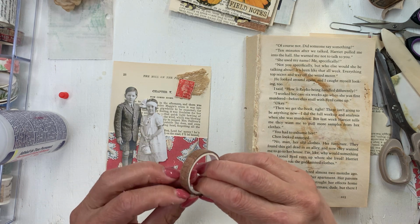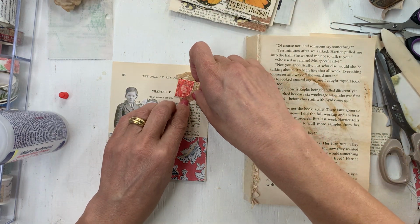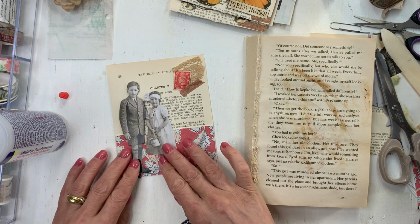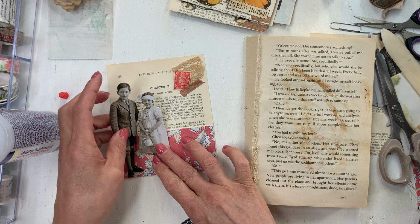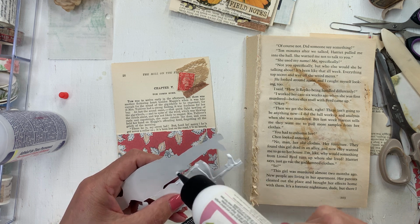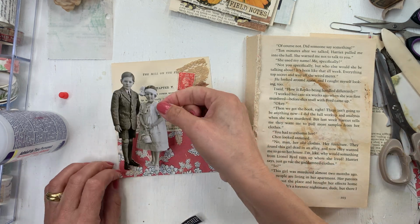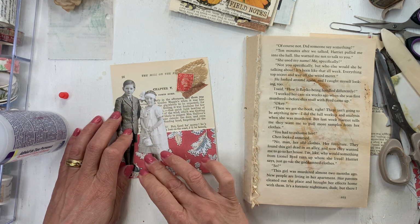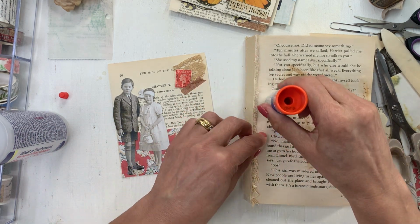I do like this grit washi tape, definitely. Maybe I'll just put it like that so it looks like I needed to glue that on there. And I'm going to maybe put a little bit of glue on his arm just to keep it secure in that corner there. I don't want it to tear my pocket open. That's why I'm thinking it might be a good idea to keep it glued on there. Okay. And then just friendship.